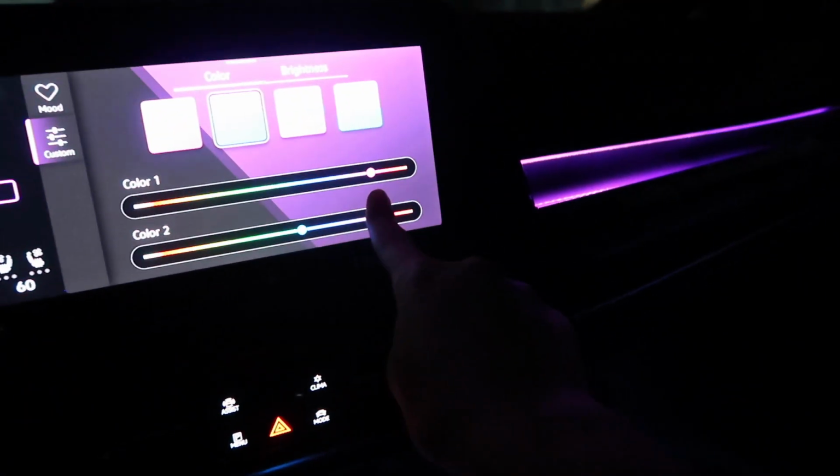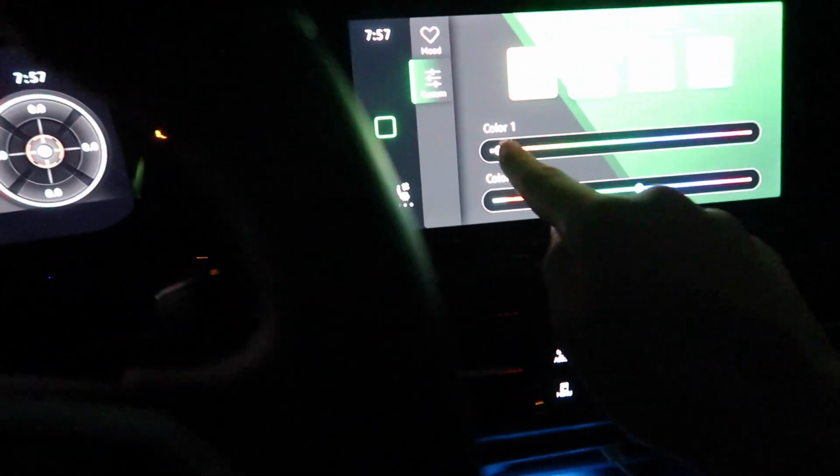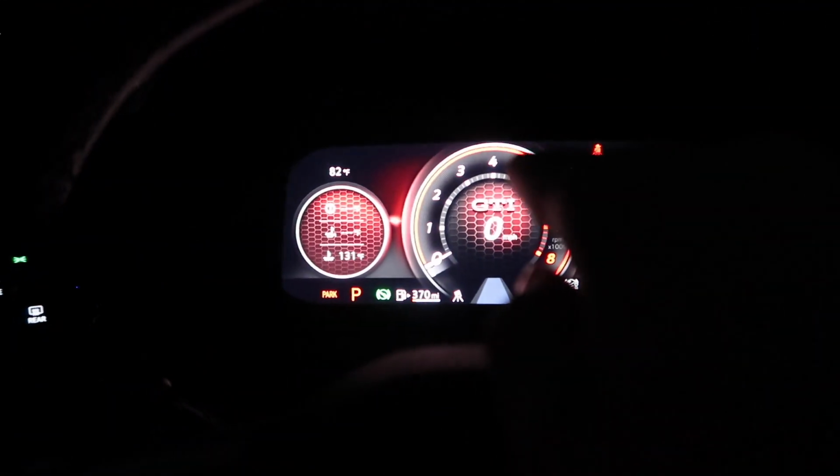But this ambient lighting at night is decently bright. I mean, you can really get a good look on camera that it is pretty powerful. It's kind of like an almost luxury car in here. It's a really premium feel at night. But obviously you can change the colors. This is changing the top half. You have over 64 colors, I'm guessing, but you can make it pink or green, and it changes the color of the dials. I'm not too big of a fan of how it changes the color of the dials, in my opinion.